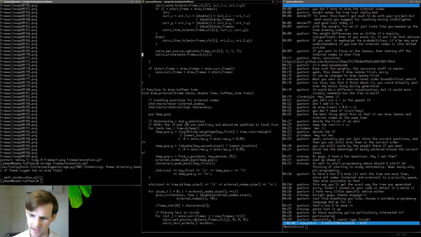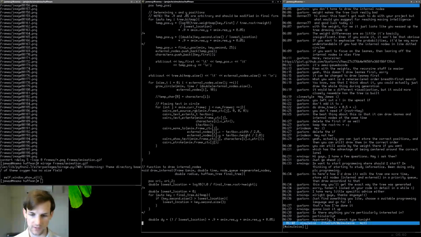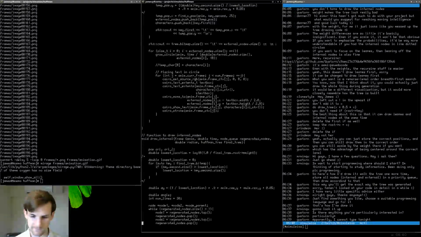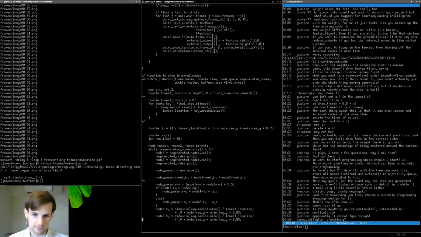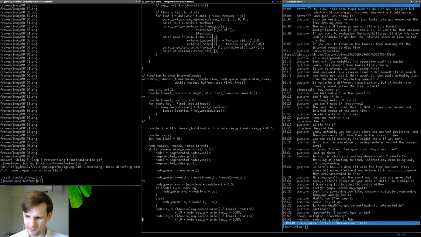So the tree has all the X and Y positions we need. Now we just have to figure out if we are on an external node or not. So why don't I just do this? Why don't, instead of draw a tree, I just go ahead and draw the external node there in the draw tree command. Yeah, I mean, that seems logical to me, right? That's fine.